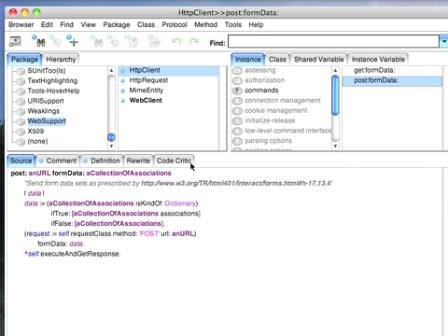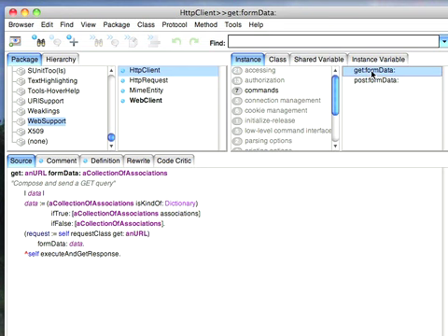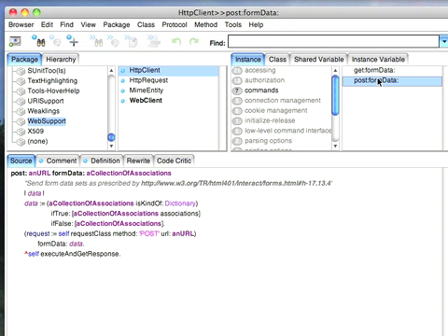So here we do a post with a collection of associations or a dictionary. So if you know what the key value pairs are, you just hand it a dictionary or a collection of associations with those key value pairs, and off it'll go, and it's just like submitting a form. Likewise, if you're going to get a form from the server and you want to read all of that stuff in, you can get the form through the URL, and then it'll read all of the key value pairs into a collection again, in which case you could then fill that in with real data and then send it out by a post form data. So it's the two sides of this that this little application addition makes a lot easier.